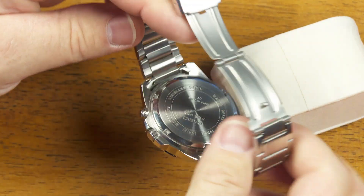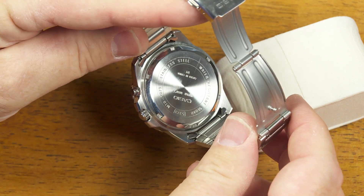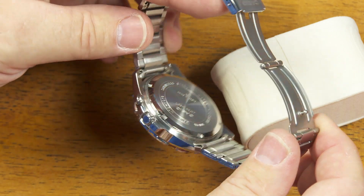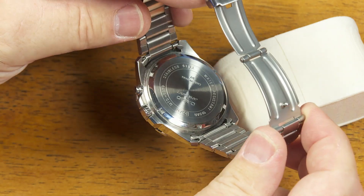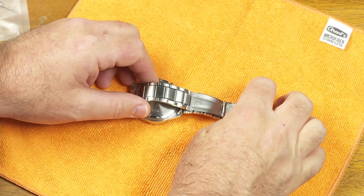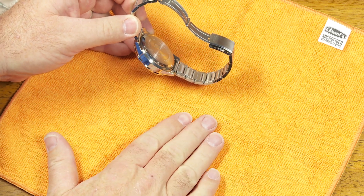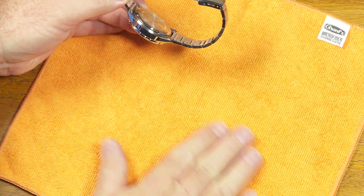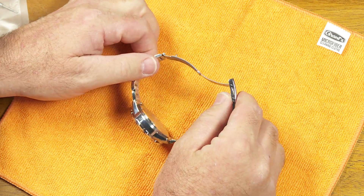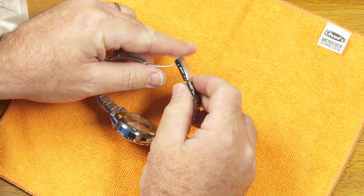The first thing I'm going to have to do is open up the back here — this is a screw-on case back. I'll have to get the proper tool out so I can unscrew that and reach the batteries. Now, the first thing I would recommend if you're doing something like this: there are a lot of small pieces and you don't want to lose anything. So get yourself a good clean surface and put something like a microfiber cloth, so that if any small pieces fall out, they won't roll off the table and get lost on the floor.